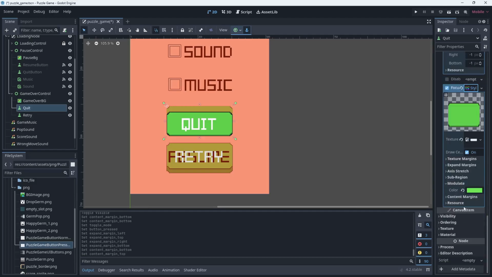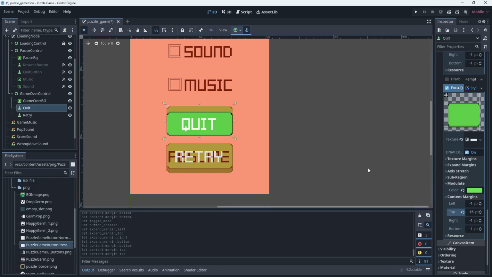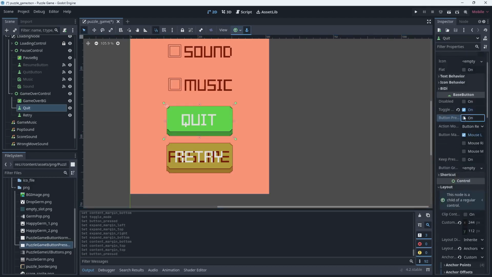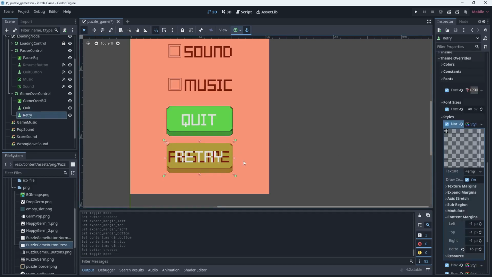Focus will do the same. And there we have it. Perfect. Turn the toggle back off.